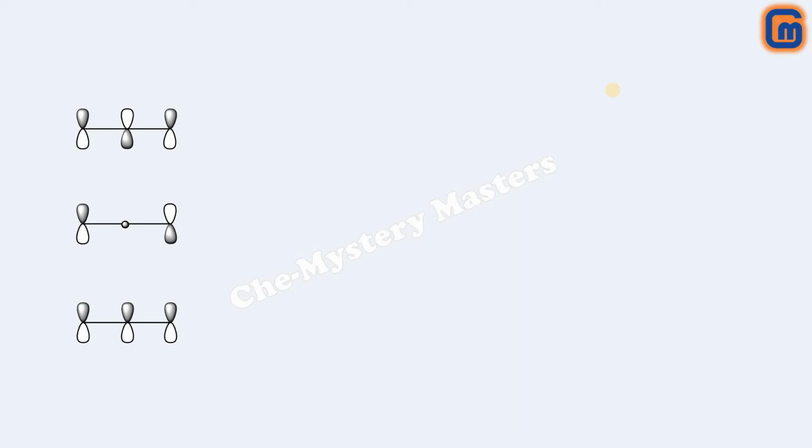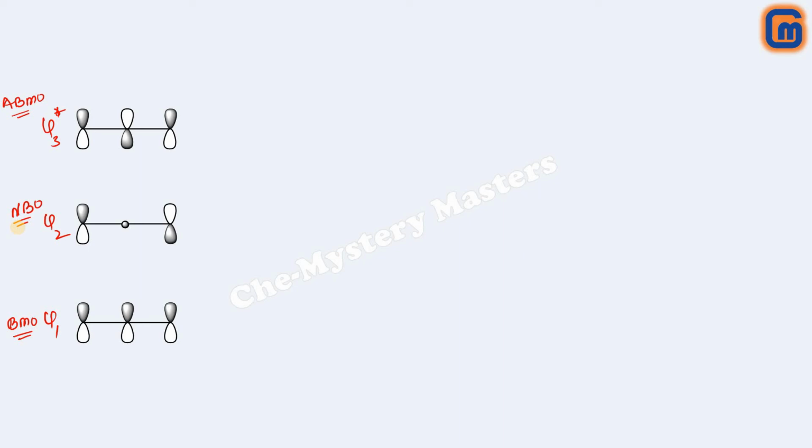Whenever these 3 orbitals are formed, they will be designated as psi 1, psi 2 and psi 3 star. Out of them, the lowest one is called the bonding molecular orbital. The highest one is your anti-bonding molecular orbital, while the middle one is known as the non-bonding orbital. The 3 orbitals are present here, and corresponding to these 3 molecular orbitals we have to fill the electrons.